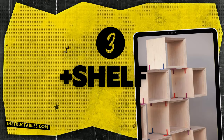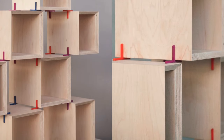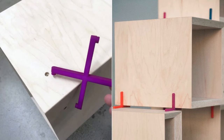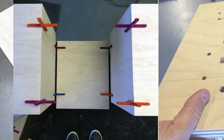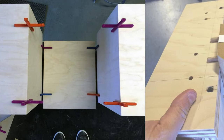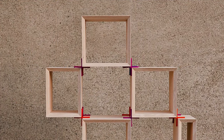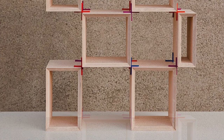Number 3: Plus Shelf. Dive into making the Plus Shelf, a DIY modular storage system. Take a single 4-by-8-foot piece of three-quarter-inch apple ply and cut it into cubes using a saw set at a 45-degree angle. Whip up connectors on a 3D printer, dye them for a splash of color, and ensure they fit snugly into drilled holes with a custom jig. Bond with biscuits and glue, assemble, and snap the pluses into place. If they sag, a dot of superglue offers a quick fix.